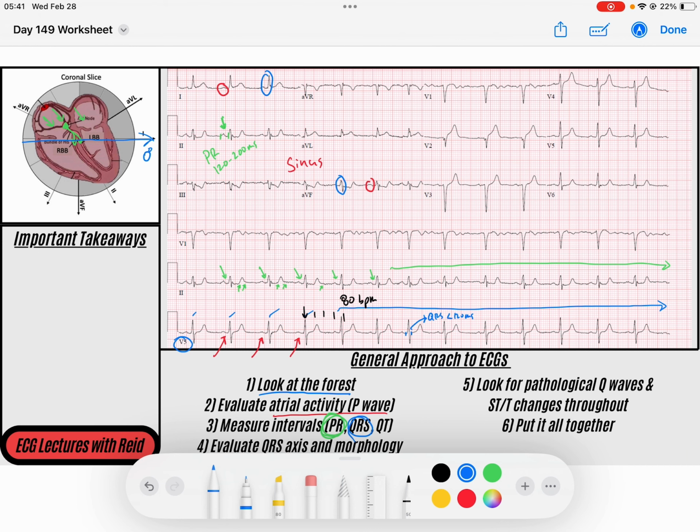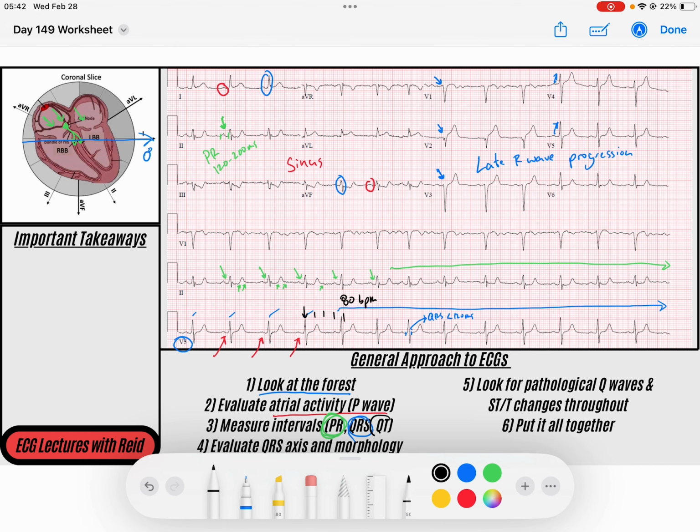And if I look for R wave progression throughout the precordium, I really don't have great R wave progression, right? It starts to grow at V4, but it transitions at V5. So we would say we have a late R wave progression. Remember that R waves should be growing as they wrap from V1 towards V3, V4, because V3 and V4 are sitting over that thick left ventricle, right? There are some reasons why we can have late R wave progression. We can look at that later.